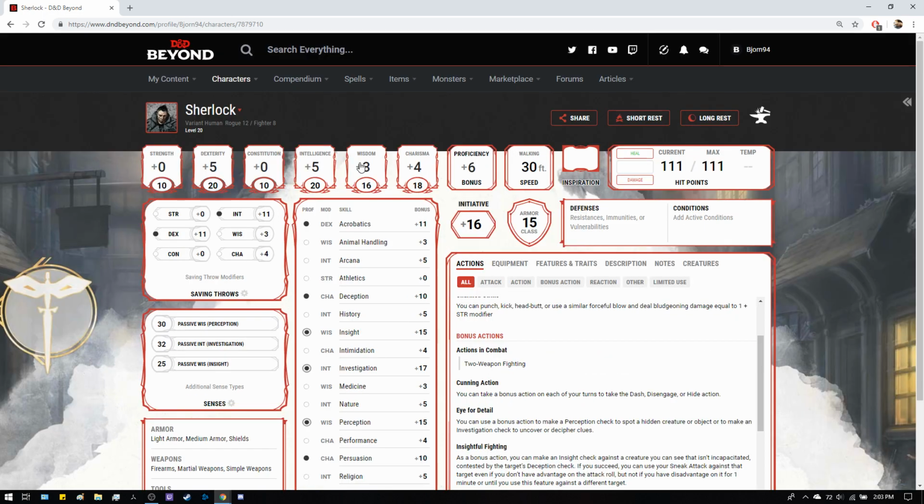And again, there was an option instead of going down the Fighter 8 path. We could have gone Monk 8. I tried to squeeze Monk in here just because I felt like he was very adept at hand-to-hand combat, but this is one of those characters where he's too good at everything, and I couldn't sacrifice the Fighter 8 and lose out on a lot of different fighter abilities or the Rogue 12. It's one of the characters where you're going to have to make a choice, I felt, with either being proficient with hand-to-hand combat or with ranged weapons. Just too good at everything he does.